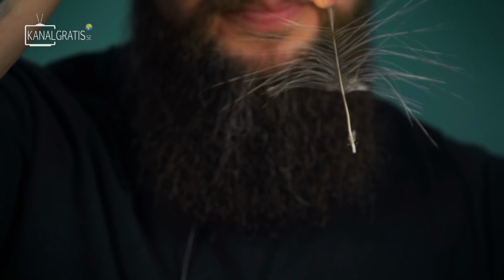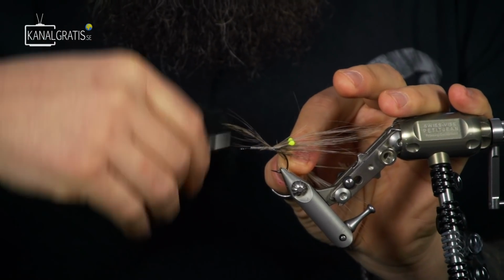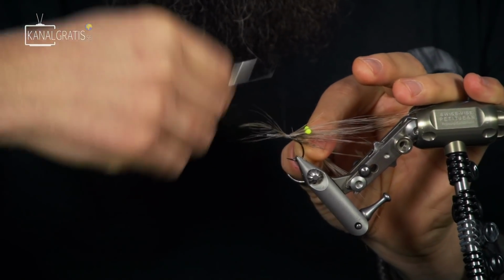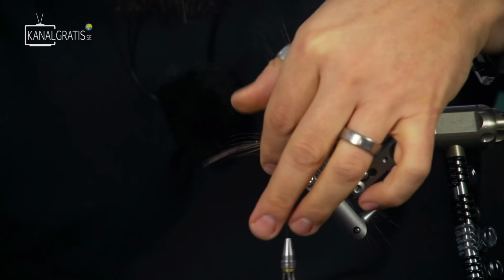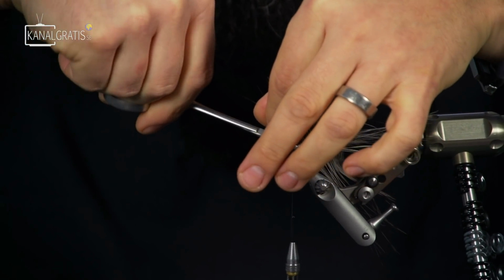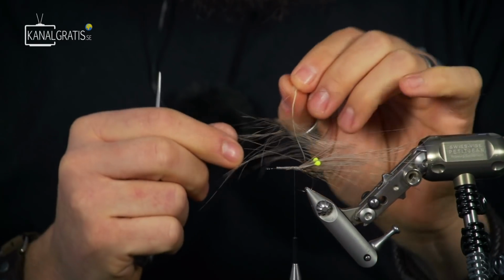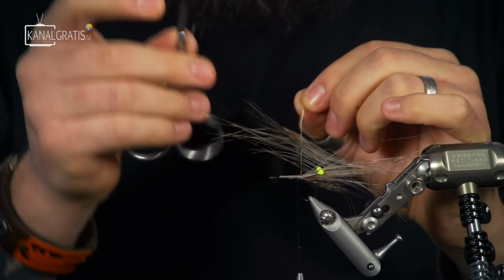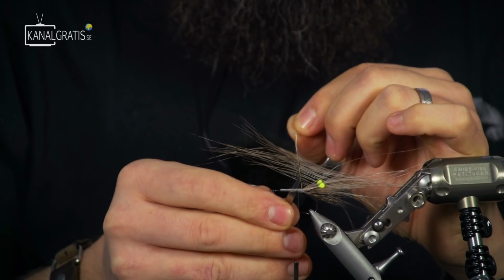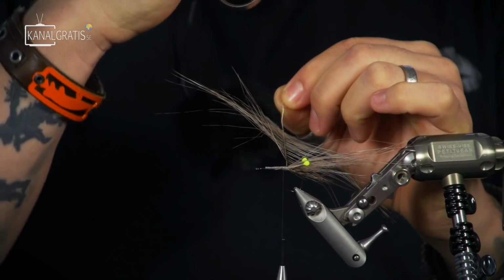So we have it like that. We're going to tie this in here. So like that. We're going to go a little bit with the thread forward here. So you lock this down, cut the tip off here, and then we have these hackles here, and I want them to be folded back a little bit. So you take the scissor where you have a 90-degree angle, and you just pull it against the stem here like this. Then they kind of fold backwards.